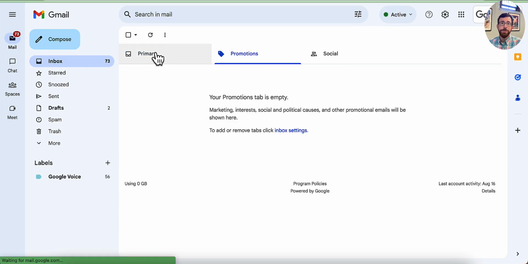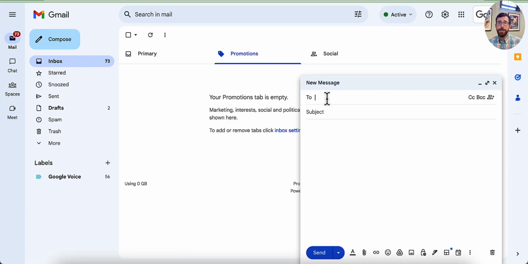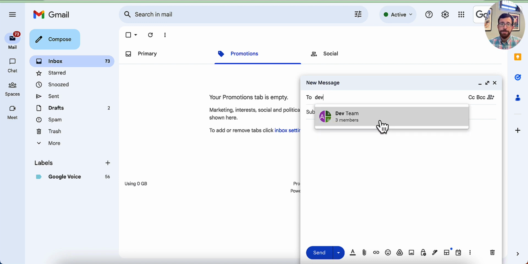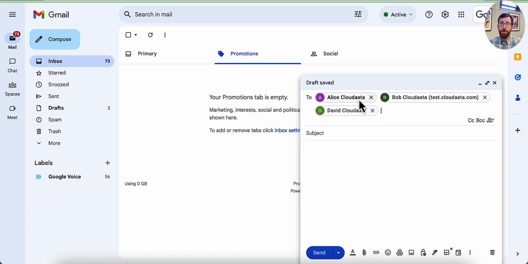All right. I'm going to go to compose and I'm going to start typing dev, and you can see dev team automatically pops up. Obviously it has 3 members. And if I want, I could just click that and it will automatically put them in. So what's different here about Google Groups, which we'll get to, is that this is just a shortcut to bring people into a field. So you notice it actually put all of the email addresses in there instead of being a group that you're emailing to. So that's just that shortcut piece, and only you can use that.